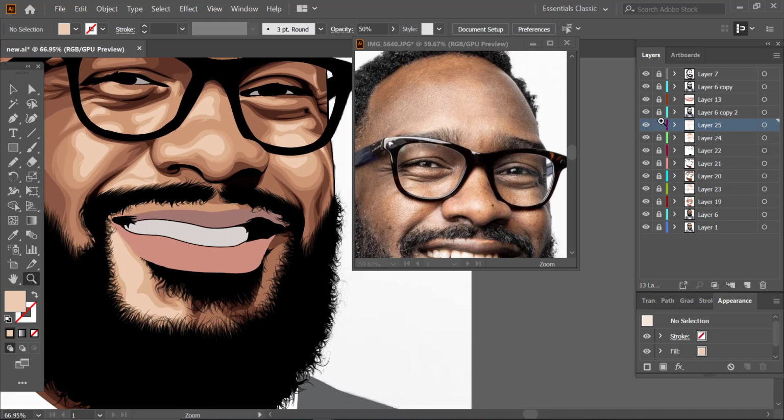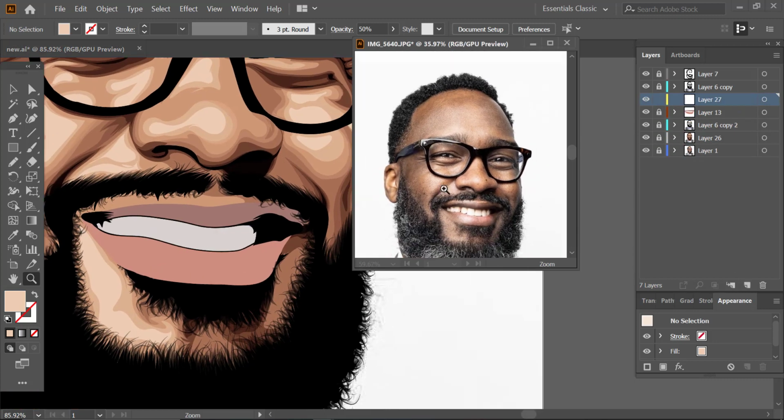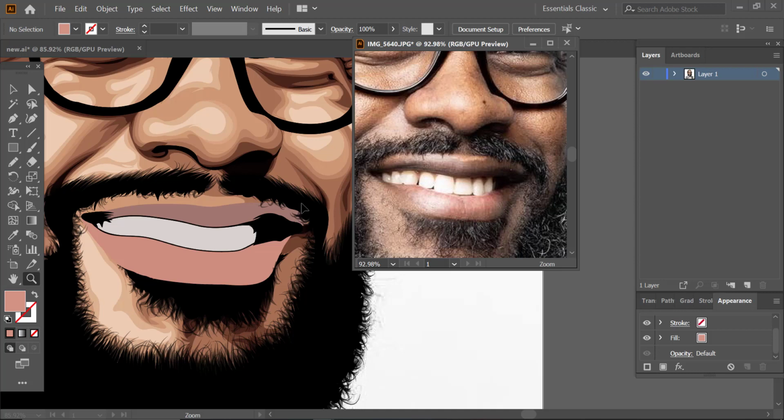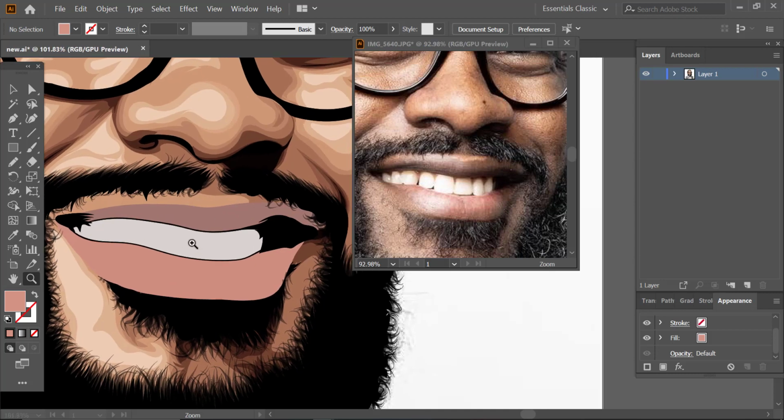Now that I'm done with adding the old colors, I'm just going to put everything in a layer by creating a layer above everything. I'm going to select all the layers I drew on, drag them to the new layer I created, and close it up and lock it. Recall I drew the lips on a different layer, so you create a layer above the layer where you drew the lips, because I want to add details to the lips.